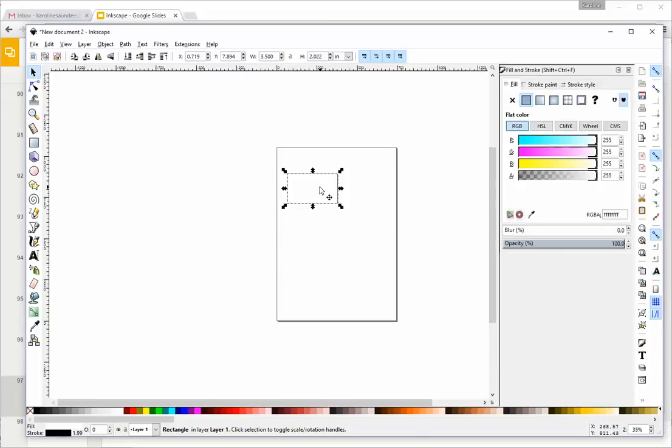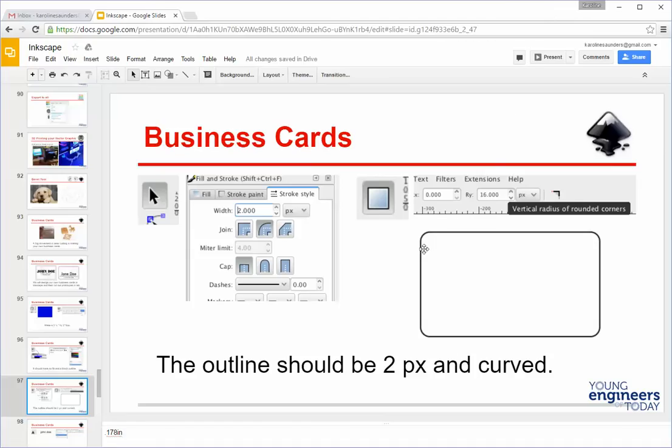Oh, darn you, frozen screen. You are not being nice. I don't like you right now. If you do this successfully, which Inkscape is not being happy with me and letting me do this, you'll have something very similar to this round box here.